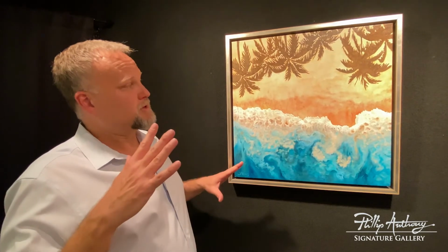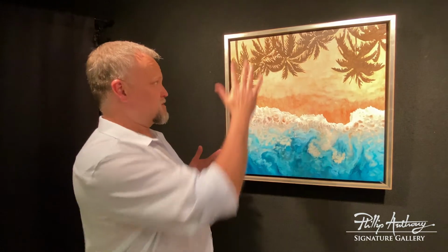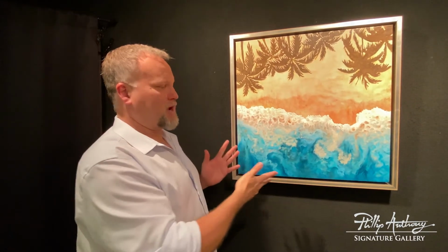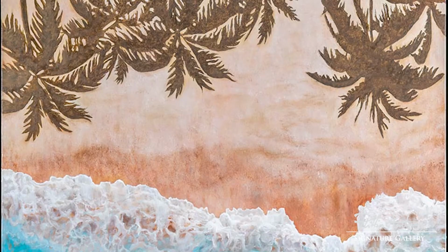From here, it doesn't have the same depth as a landscape painting does, because you're essentially shooting to a relatively flat surface. So it just becomes about the imagery, the look of the sand, the patterns that are created, and it's this sort of God's eye view, this little bit different perspective than most of us normally have looking out at the beach.